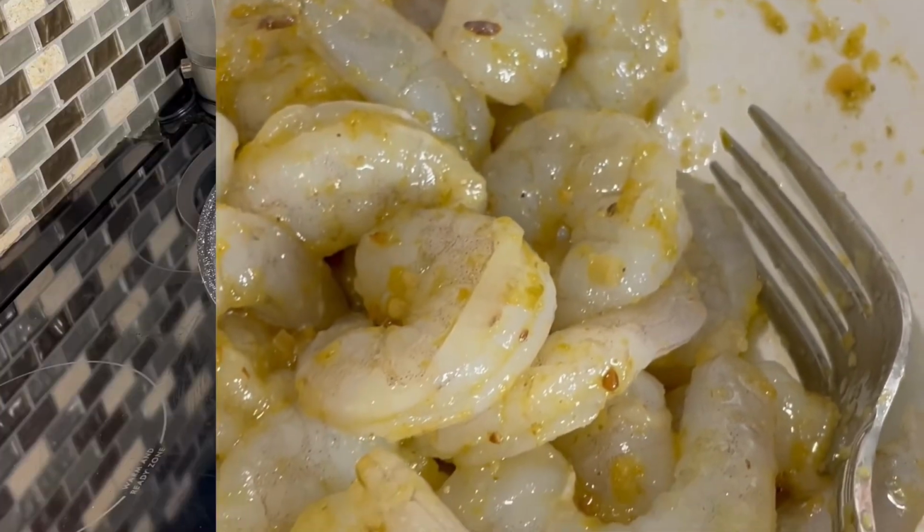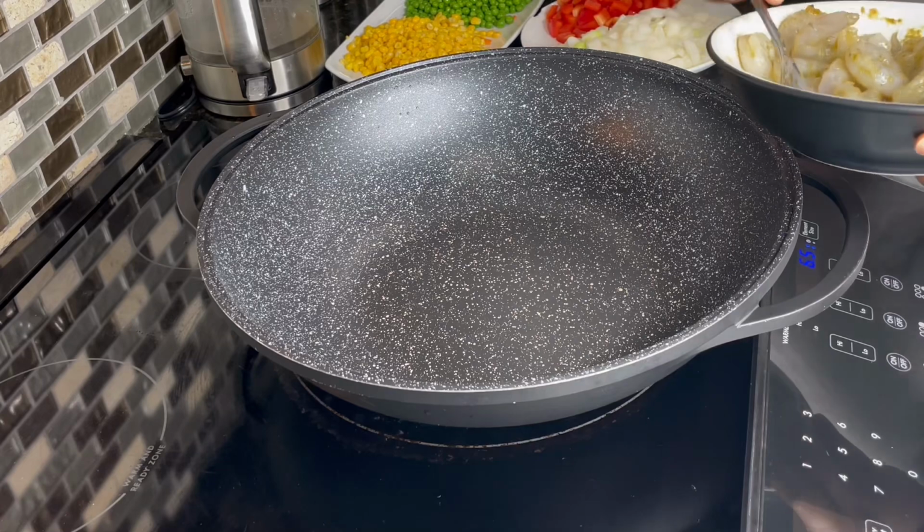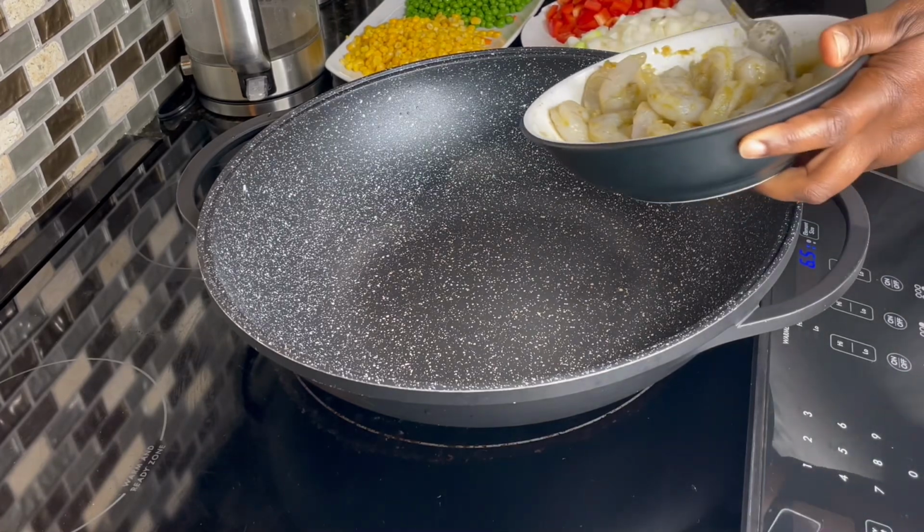Once the rice is ready, you want to spread it out on a tray and allow it to cool. Okay, so I have here my vegetables that I'm using. Feel free to use any type of vegetables that you like.